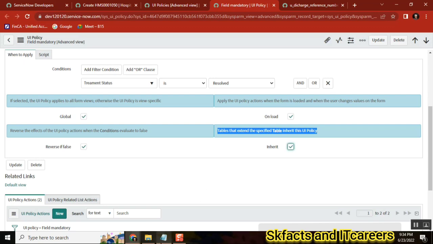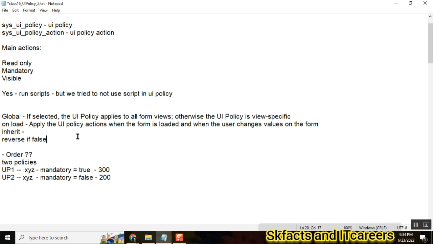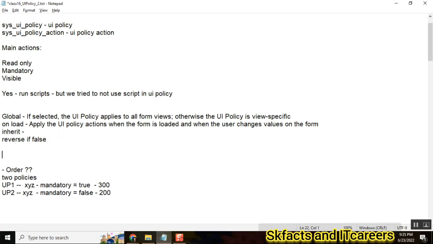Please keep it on mute. I will explain. Both answers are right, but let's take it another way, my way. There is one important question we discussed: extends tables, the second answer. What does it mean? Create a table from another table. What is the meaning of extend table? It inherits the fields from the parent table. So creating a table from another table, the parent table, first of all, that is the extendable table, right? Yes or no?